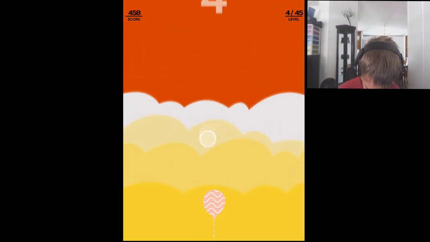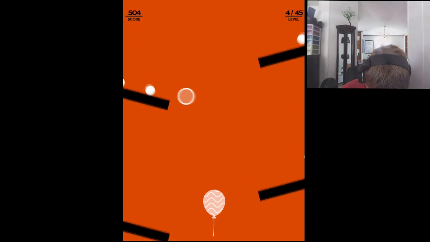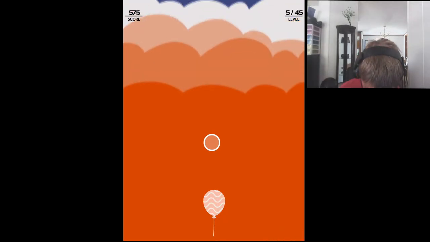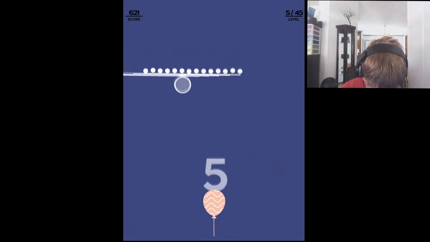I know this one too. These things come after you like this. We went past that level. If we keep this pace up, we actually might be able to beat my high score. Okay. We're making it through. I think we beat our high score. I think our high score is like 500 something. I think we beat it now.